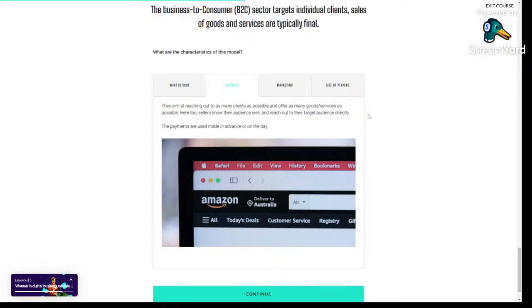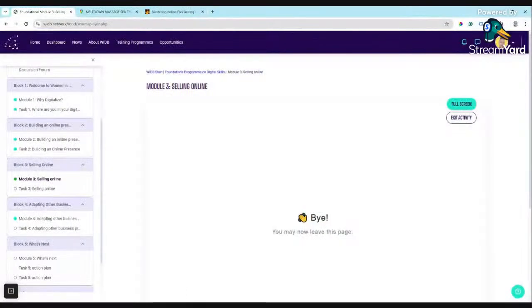You see, in B2B, you do not aim at reaching as many clients as possible. Back in 2021, when I sold a website for $5,000 on Google Maps, I just spoke to 12 people.